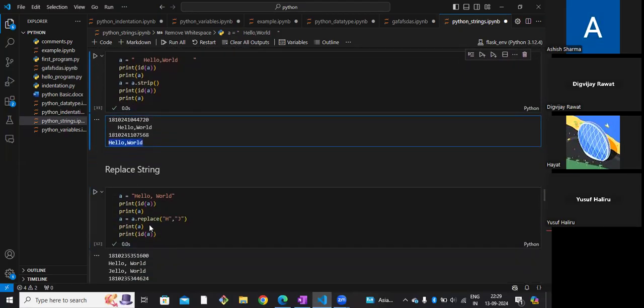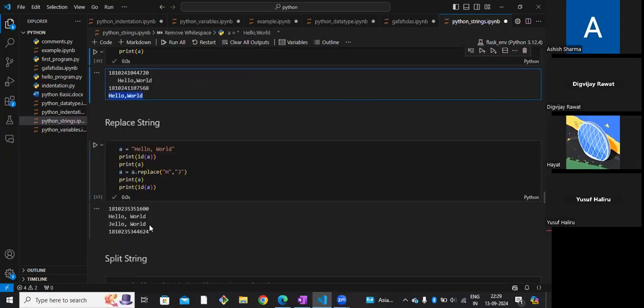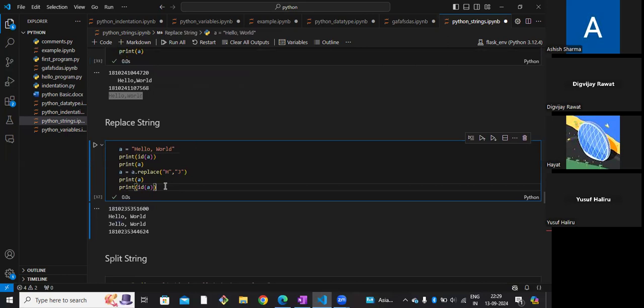Then we have one method called replace. If you want to replace any entire word or character, you can use the replace method. This is the original character H which is in the string, and this is the replacement character which we want to use.